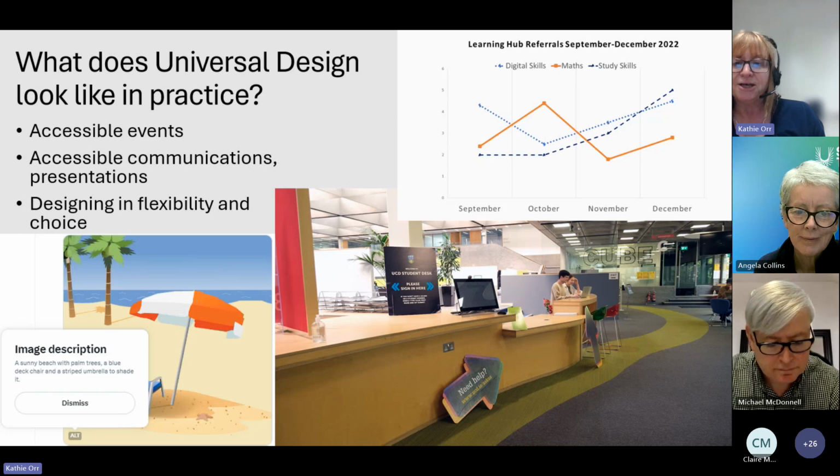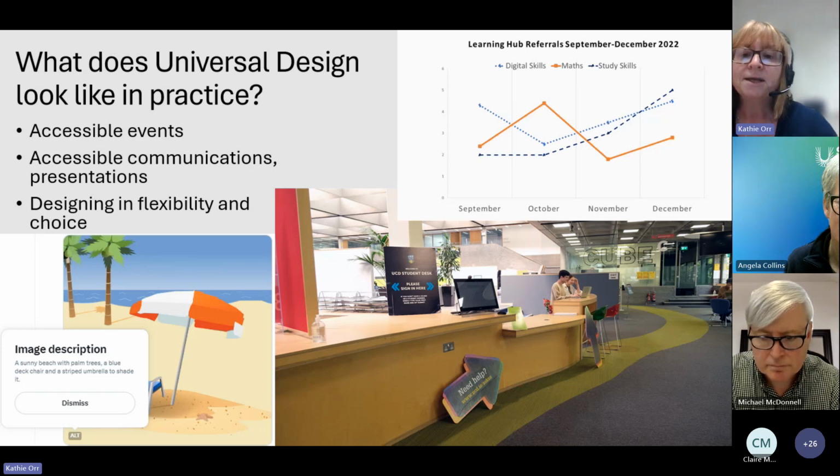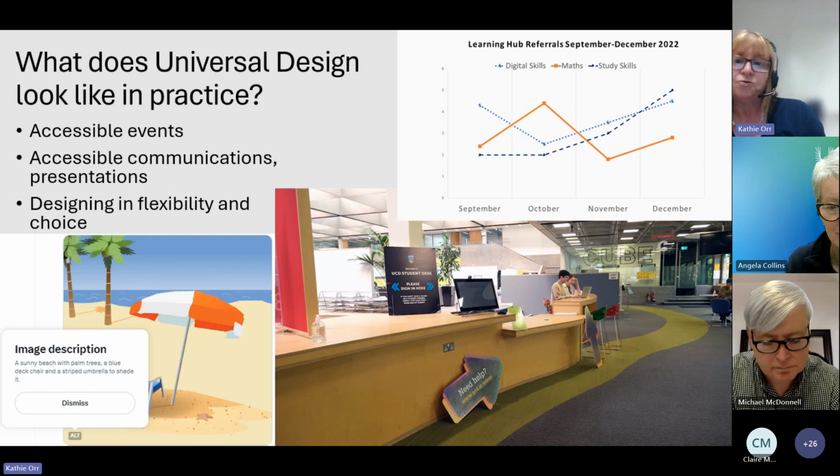I'll not go into it now, but the different heights in the desks, the color schemes for wayfinding for people with a visual impairment, the different ways that you can interact and get help, whether it would be email, phones, different opening hours, maybe for mature learners or people who aren't on the campus all the time. So there's a little bit of that to think about.